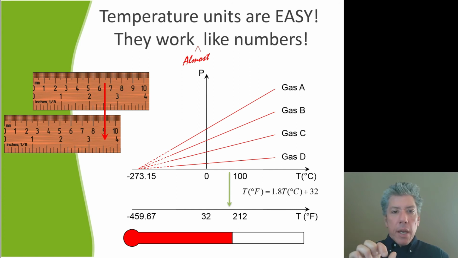A millimeter and an eighth of an inch are two different unit sizes, or you could say a centimeter and an inch are two different sizes. Okay, they're two different amounts of distance. In the same way, a 1 degree Fahrenheit change is different than a 1 Celsius change. That's why we have the 1.8 multiplier. Because you see, if the temperature outside were to go up by 1 degree Celsius, it would go up farther than 1 degree Fahrenheit. In fact, it would go up 1.8 degrees Fahrenheit. That would be the increase, okay?